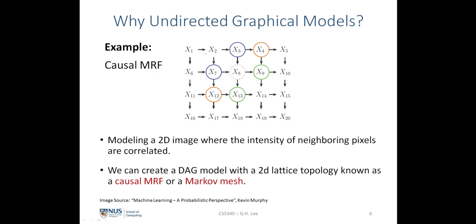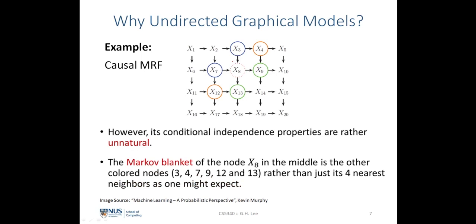In the case where we were to represent this particular graphical model as a directed graphical model, we would have to assume a certain ordering in the random variables. For example, that x2 will be conditioned upon x1 and so on and so forth in this particular example as shown here. But in this representation, for example, the random variable x8 over here will result in an awkward or unnatural representation for the Markov blanket.